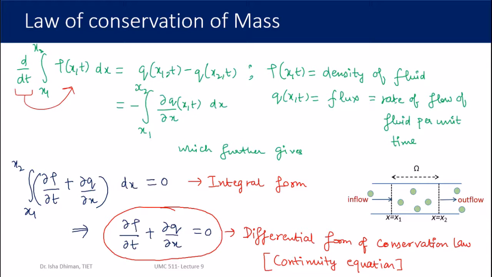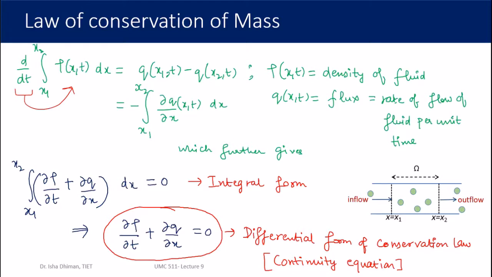Rho is the density, q is the flux. So that's the differential form of the conservation law, and it has many underlying assumptions, because for a function to be differentiable, only then can you write its derivatives. The function should be smooth enough. All those underlying assumptions are there, although I have not mentioned them, but they definitely come into the picture whenever you are talking about integrals and derivatives. So all functions should be smooth, continuous and differentiable. So that's the law of conservation of mass derived.